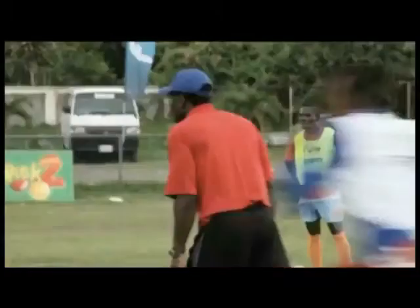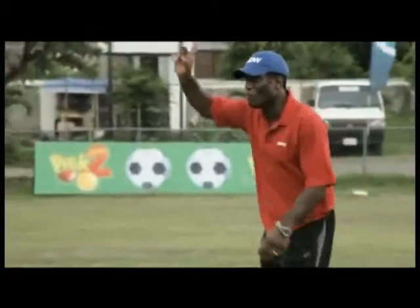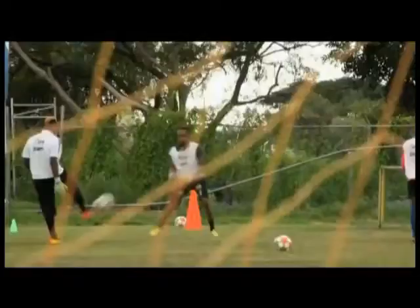The reason I'm here with the Flow Masterclass is to work with local players, local coaches, and just raise the profile of the Flow Champions Cup. It's working with what I call the two key areas of the football field, the goalkeepers, so we've got a goalkeeper from each team who's playing in the competition, and the strikers, the people who are paid to put the ball in the back of the net. Those are the two areas that are key to the game, and so we're going to work on some skills, some development, we're going to look at some issues, and just trying to share some experiences.